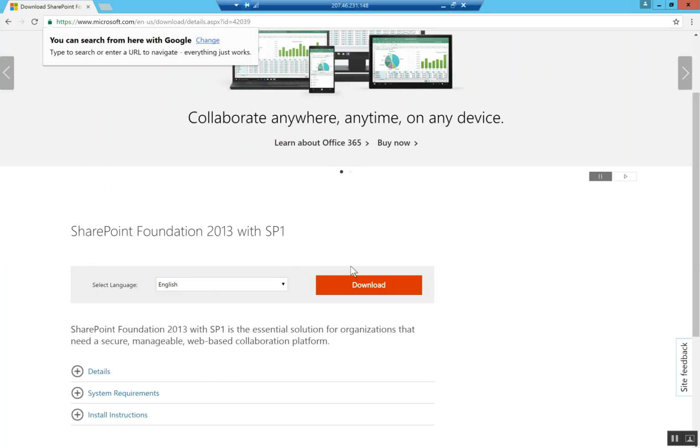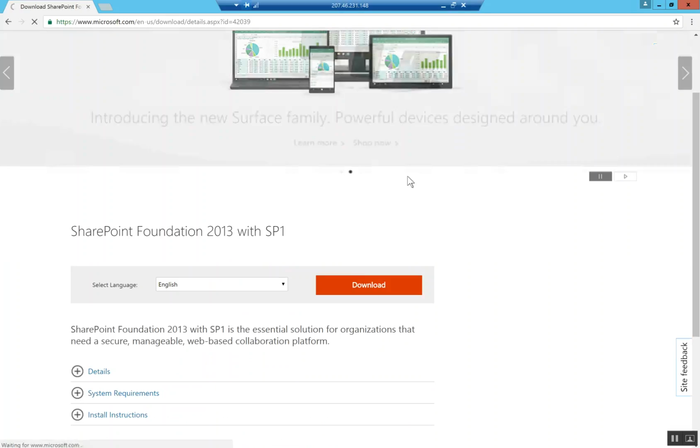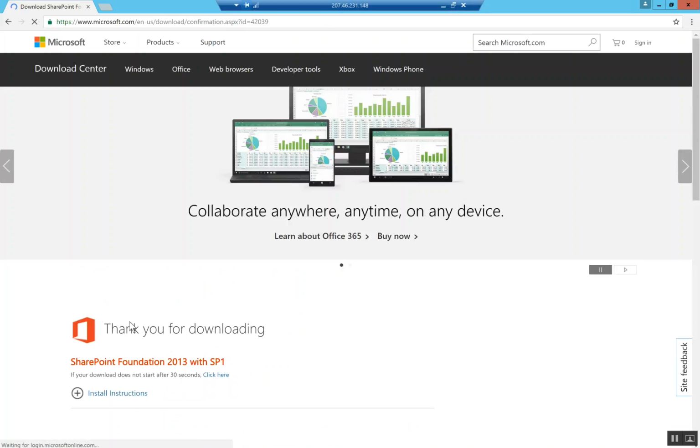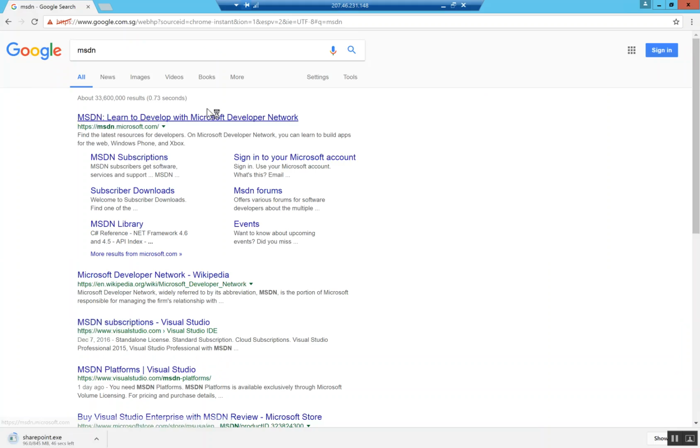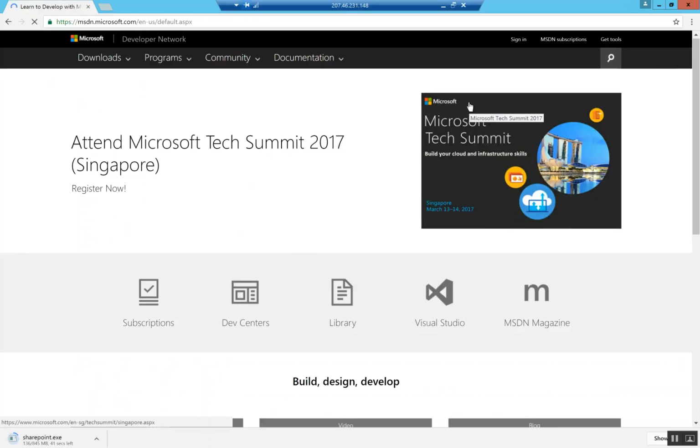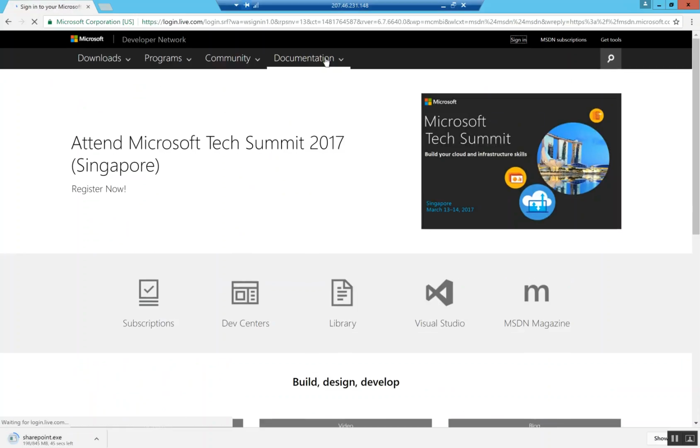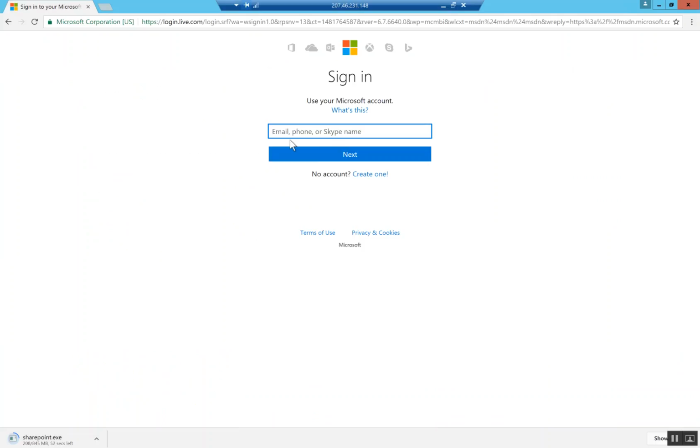Yeah. Okay, so we're going to download this. It'll come through. While we're doing that, we're going to go into MSDN. I know they've changed MSDN now into Visual Studio or something. I don't know. They're always changing things, right? So I don't know if this is going to be as easy as I hope, but let's see what the story is.